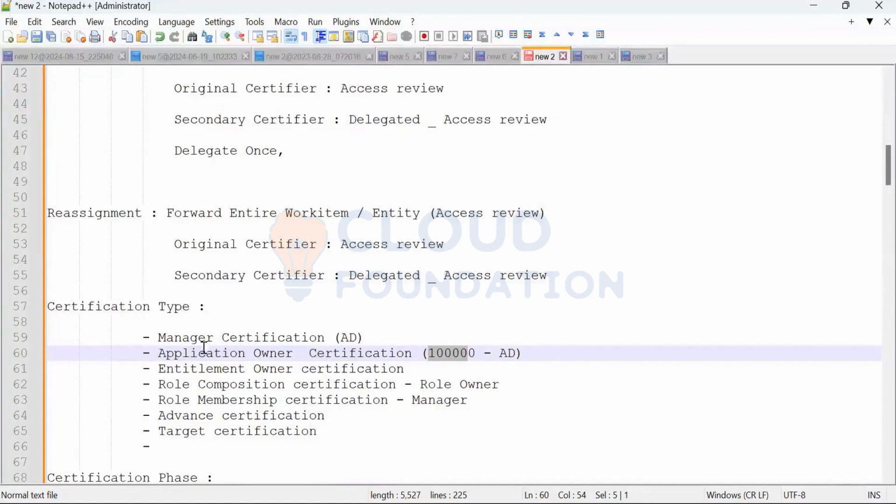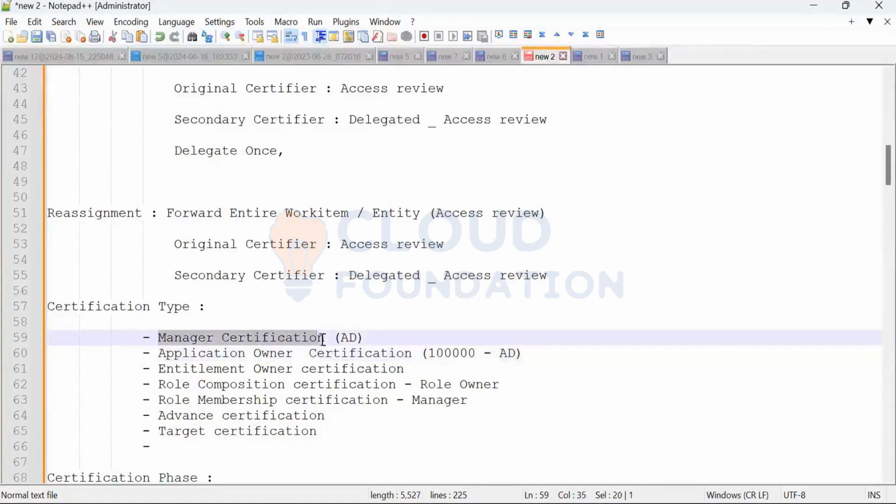Now, do you think one application owner, one certifier, will be able to certify all 1 lakh user accounts? That's next to impossible. In such scenarios, what can we do? We know these 1 lakh user accounts belong to 1 lakh identities and each identity will have a manager. Obviously, we can pick manager certification.